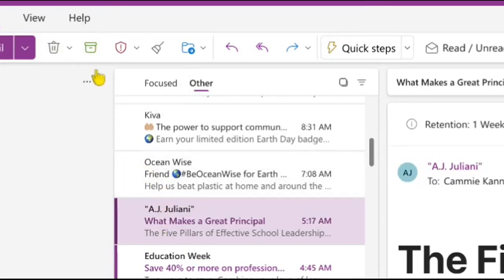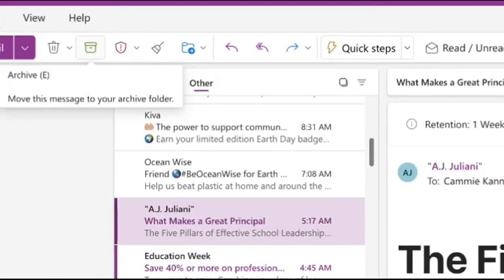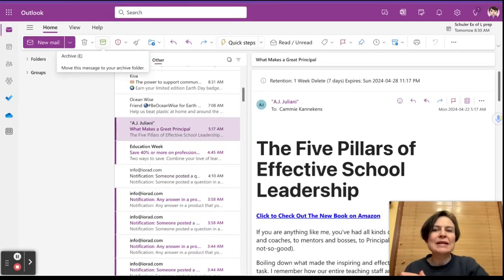Moving on, another item that we have is the archive. And so especially if these are items from your principal or staff members or things that you think you might need to look back later, policies, emails, what happened, who said what, you can archive it. Archive means that it is still searchable and it just kind of goes out of your inbox. But if you think you might need it again, you might want to archive that.